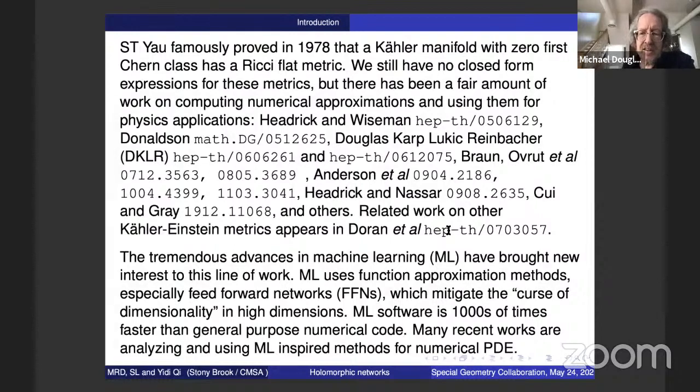studied subject, the software and the hardware to treat it is far more efficient than a general purpose numerical code. These packages like TensorFlow, if you can modify your problem in some way to fit it into the specific kind of framework that these machine learning tools can handle, you immediately have the power of a supercomputer, more or less, on your laptop. And so it turns out that our work, following Donaldson, the particular variations that we had made in my work with Karp, Lukić, and Reinbacher, fit directly into a machine learning framework, as you'll see. So we were able, with relatively little programming effort, to get quite powerful code.